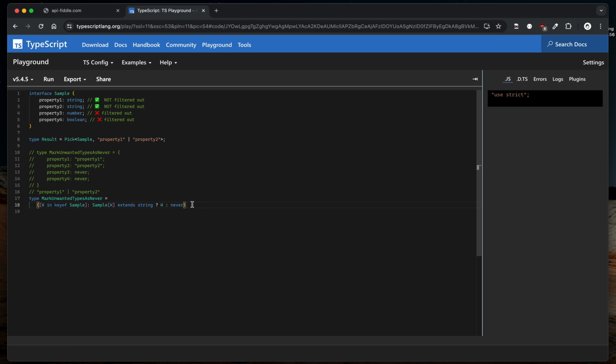If you're a bit advanced in TypeScript, you already know how this works, but we can simply use keyof Sample here. And this will create another union. This works just like regular JavaScript where you try to do an index lookup into an object. Here we're doing an index lookup, but not with just one value because we're dealing with types here. You want this index lookup with a union of all the names, or the literal keys, for this object-based type. So what keyof Sample does, if you expand it, is nothing else than a union of property 1, property 2, property 3, and so on. It's the exact same that keyof Sample does.